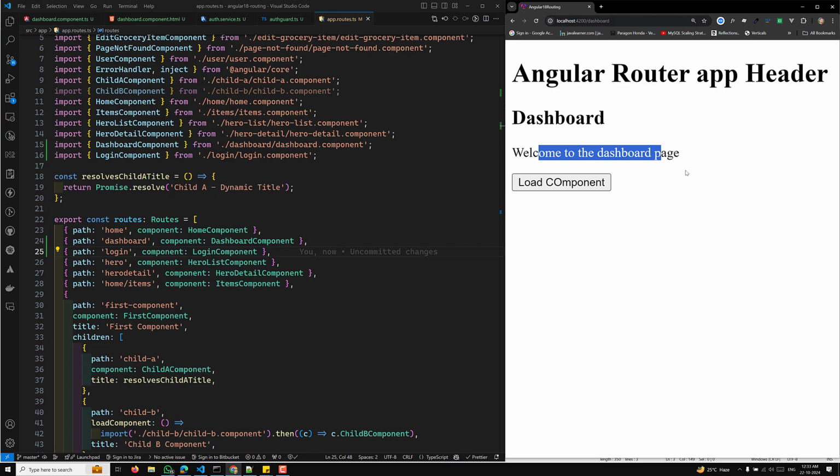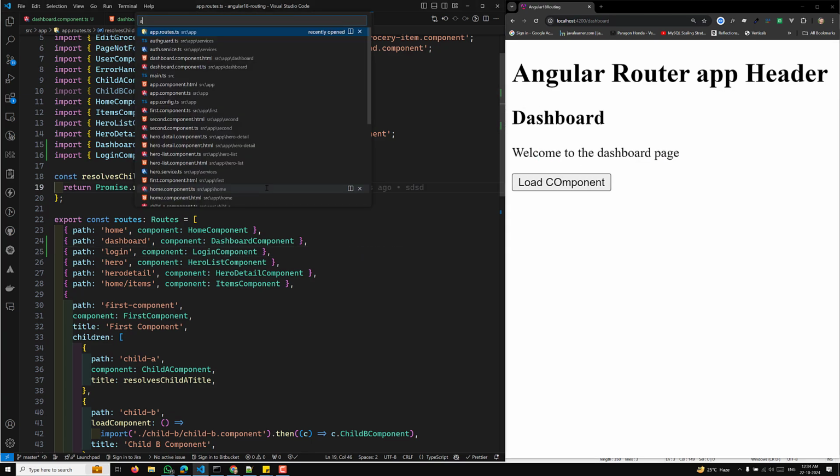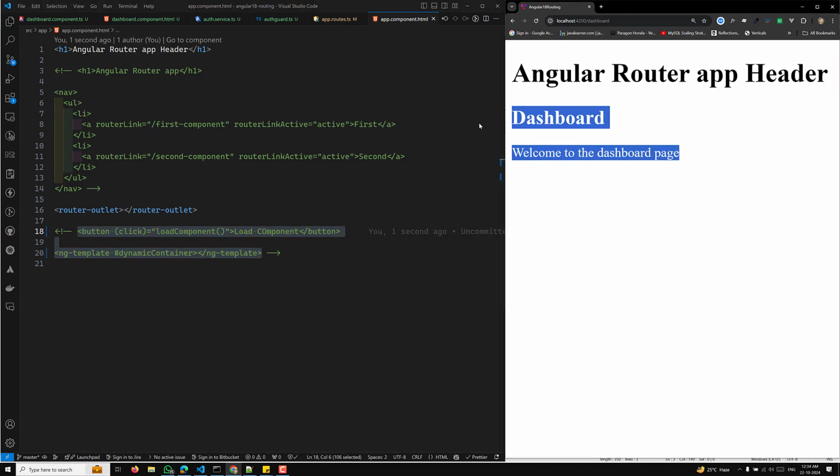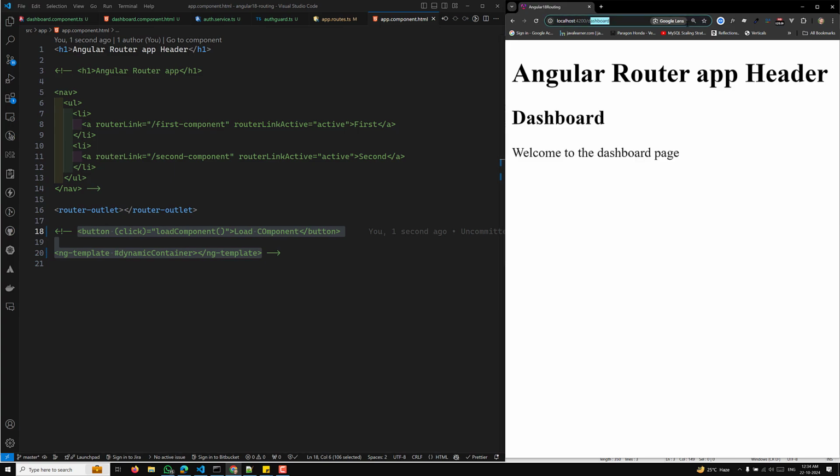Here it shows welcome to the dashboard. For the time being, we can remove the load component thing from app.component.html. I am stopping the dynamic loading of that one. So welcome to the dashboard. Right now we go into this directly, and if I go to /login, automatically we are able to see the login page, login works. So let's try to design this simple login.